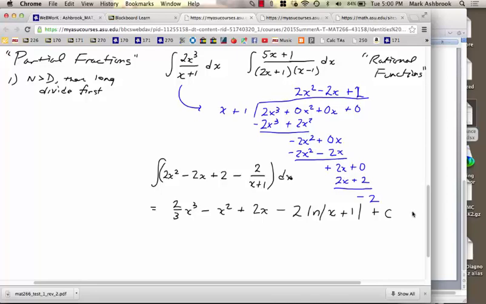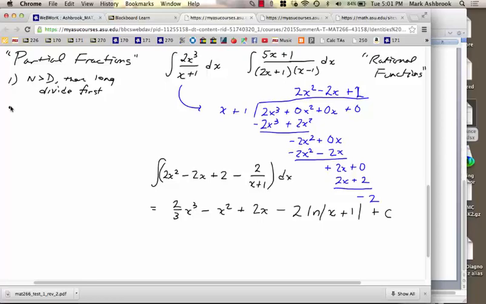Okay. But sometimes these terms are fine, a polynomial, but this term right here becomes a fraction whose denominator has the higher degree, right? So either something like this or something like this is where we actually have to apply the partial fractions technique. If it's not easy like this, right? This is just natural log of x plus 1 times minus 2. But you get this fraction where now the denominator has a higher degree, and in some cases you have to use this partial fractions technique, which now we'll get to.